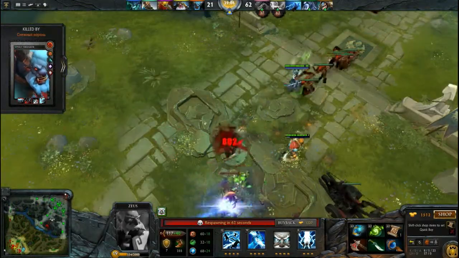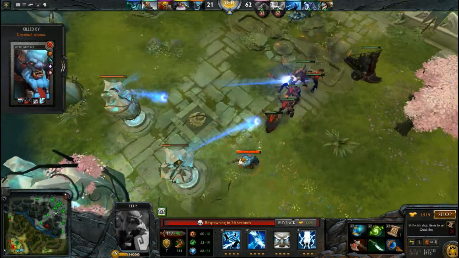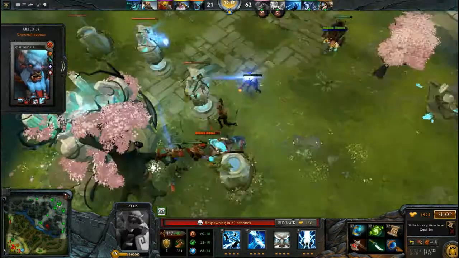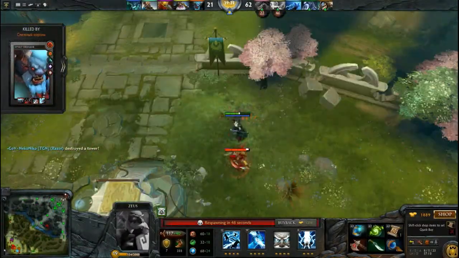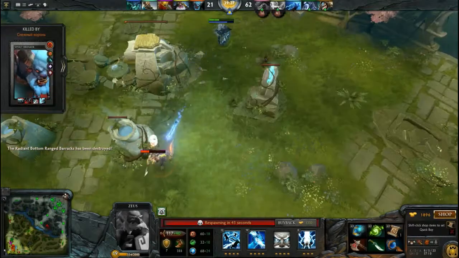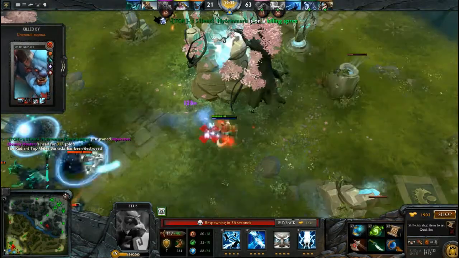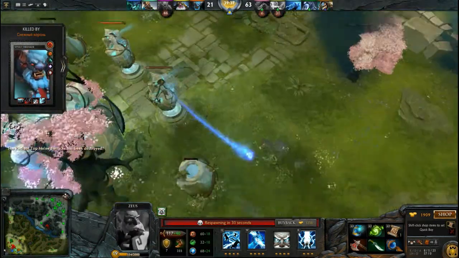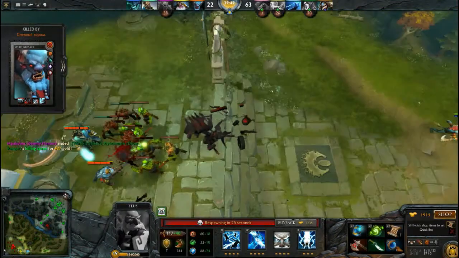Damn, this team is taking too long, just end it. It's not Call of Duty, it's not about the kills. Bottom tower has fallen. Bottom barracks has fallen. What, couldn't he have finished after? The enemy's top barracks has fallen. Oh my god, this team is greedy. We could have finished it last time when they were all down, now they respawned.